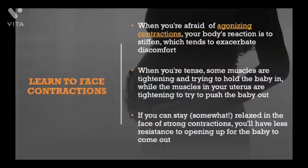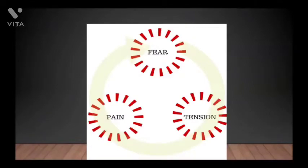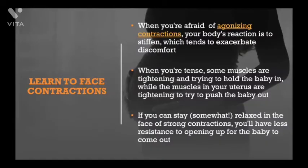Okay, when you're tense, some muscles are tightening. So you have to make sure you're stretching even during that phase. Like butterfly, you can do butterfly flaps. During the contraction, don't exercise, but relax yourself on a ball, or sit on a chair, or stand and lean on the ball. It's all good. I have all the positions for what to do in labor. It's all the comfort measures, as we call it. Okay, next slide.